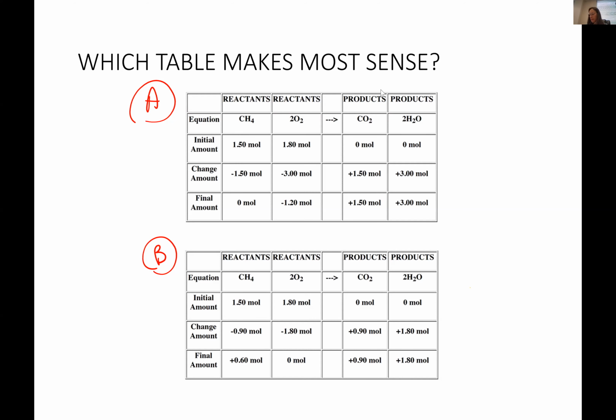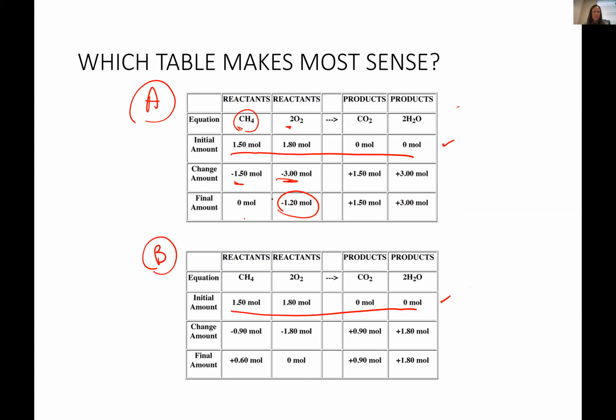So let's look at this and see if it makes any sense. They both started with the same amount. So this row, those look exactly the same, right? In this row, the assumption was that the methane is going to be the limiting reactant and you run out to 0. That's what will happen with a limiting reactant. It always runs out and goes to 0 and then you have leftovers of the excess reagent. And so this one says for every one of these, you need twice as much oxygen, right? So if you had 1.5, you would need 3. So you would have to use 3 and you have to be left with a negative 1.2.